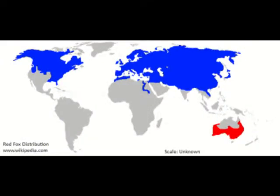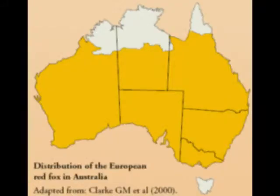On the map you are looking at now, you see the distribution of the red fox around the world showing its range, including Canada, Alaska, America, Europe, Australia, North Africa, and Asia, including Japan. In Australia, population density is dependent on prey availability, and fox numbers are highest in high-density rabbit areas. Fox densities of between 0.6 and 2 per square kilometre have been recorded in the arid and semi-arid rangelands of Australia. The spread of the European red fox across Australia was closely linked to that of the rabbit, and today the distributions of both species largely coincide.